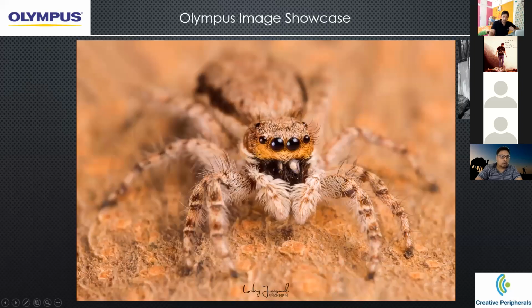Next, I have shown you this image wherein I was using my fingers as a tripod to support the lens, because I wanted to take a ground level shot of this spider. The subject was on the tree, but now it looks like it was on the ground, and I have taken an eye level shot. Again, you can see the reflection in the eyes. This is the twin diffuser which I used to click this.